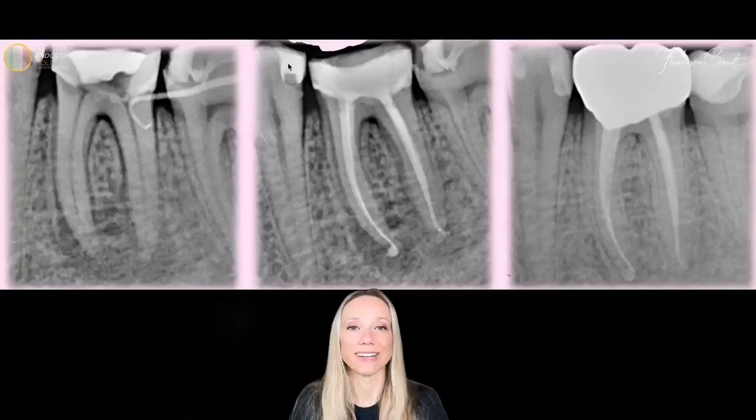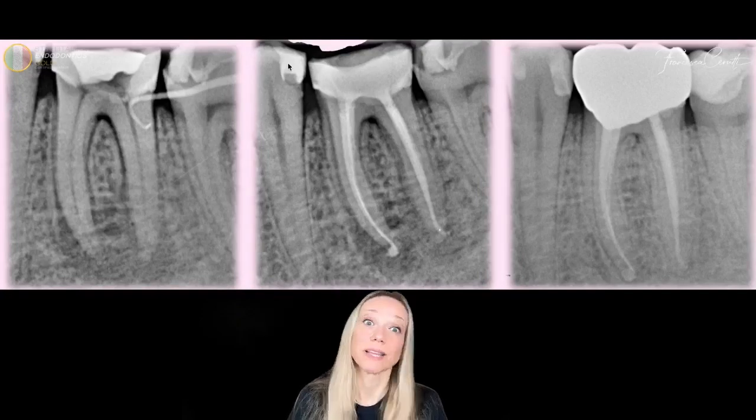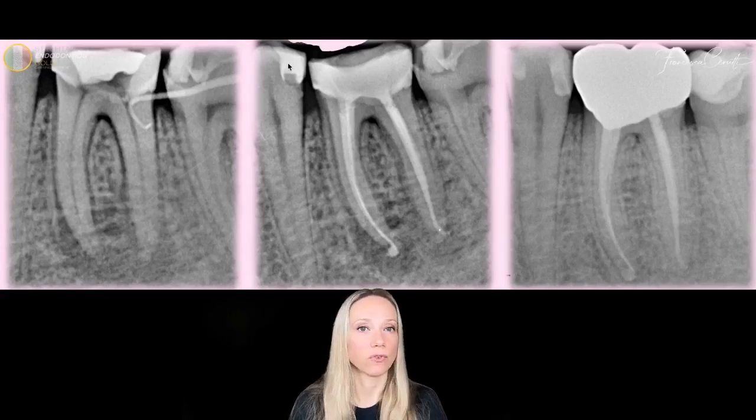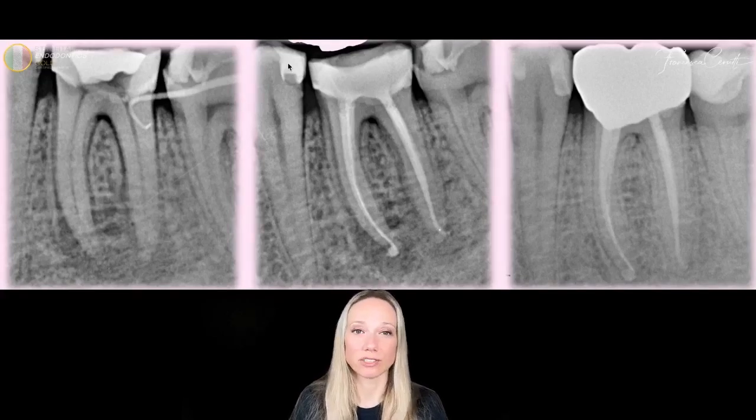So when we have an initial treatment, it's not so difficult to obtain a good shaping. Well, sometimes it is in complex anatomies, where we have to negotiate with hand files, etc. But in most of the cases, we just have to follow the path of the pulp, and so we just have to try not to make procedural errors and to follow the original anatomy of the tooth.